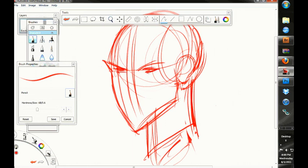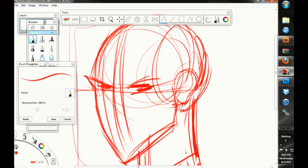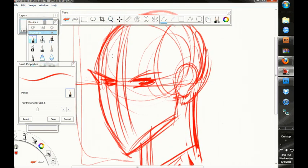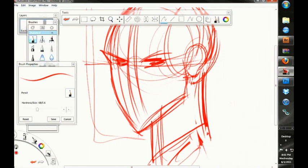Sketching in where the eyes are right now. Here's my center line, and the eyes are roughly in the center of the height of the head. They're normally in the center right there. Another thing I noticed that a lot of people do, or things to look out for, is this space right here. People tend to push the eyeball too far out to the edge, so it looks like it's going to pop out of the character's head, or it's too far in and makes the character look cross-eyed. So mind the gap.